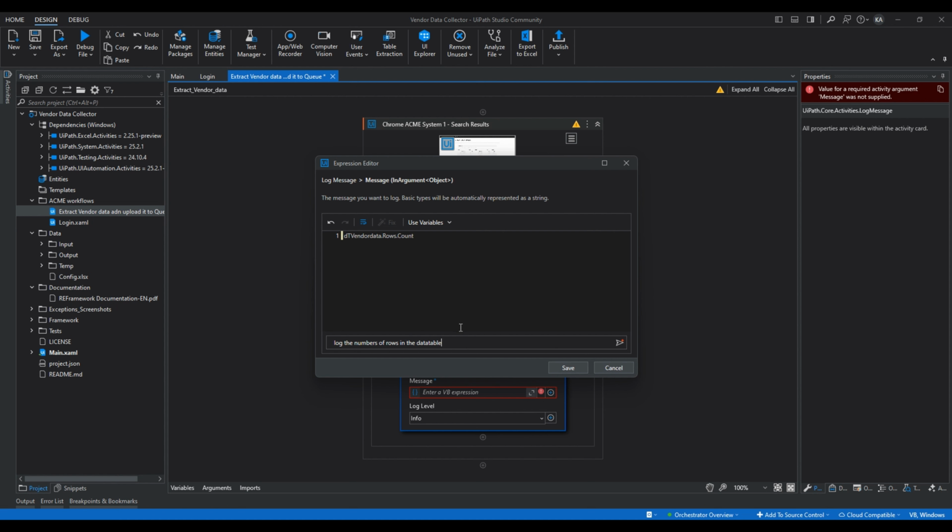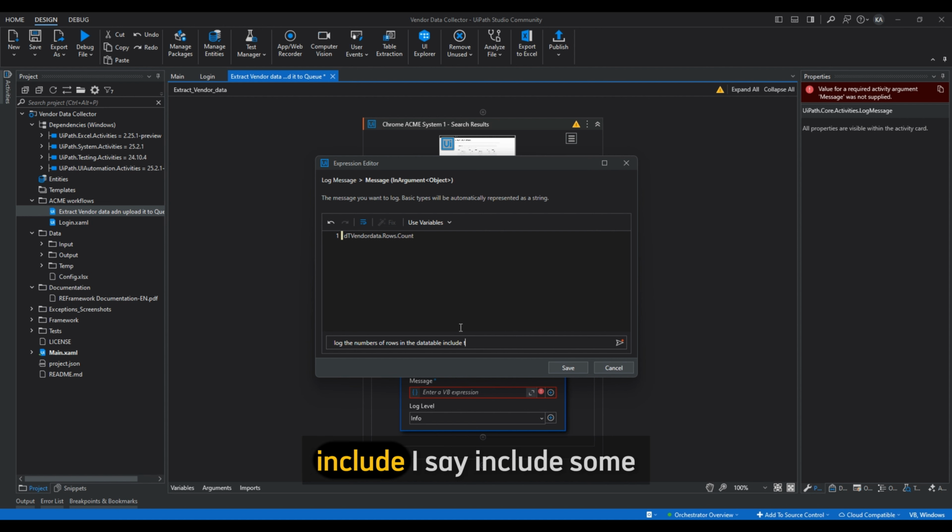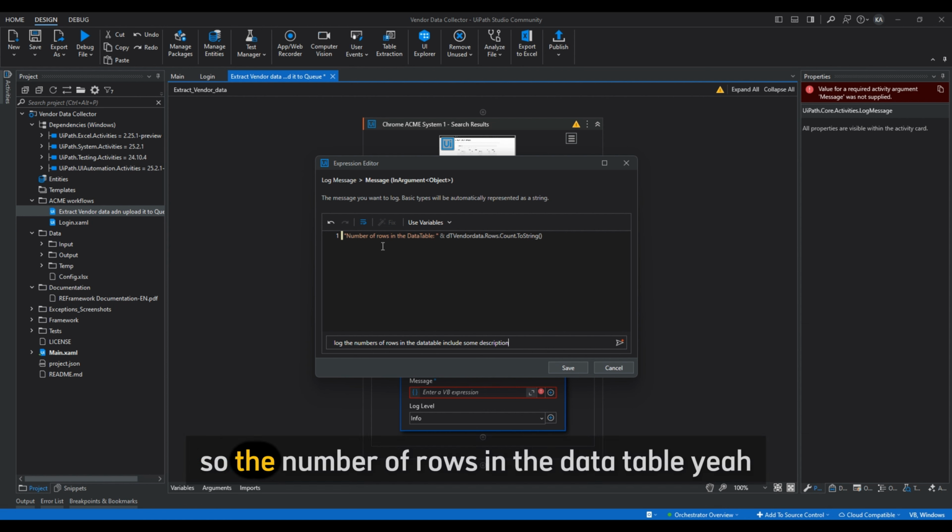So include some description. I'll say include some description. So the number of rows in the data table, yeah.